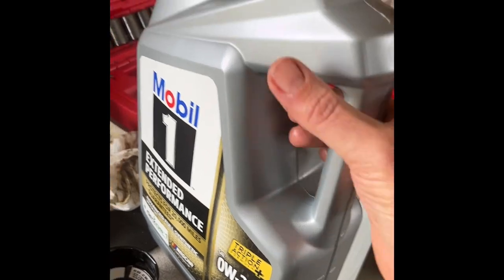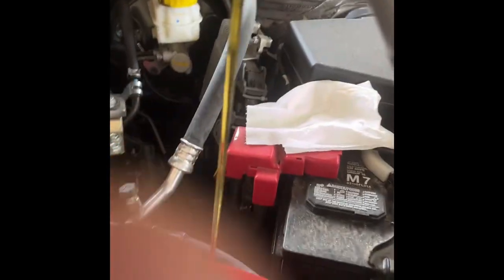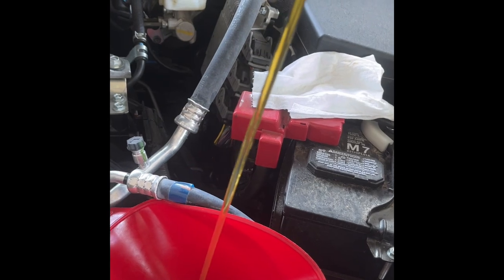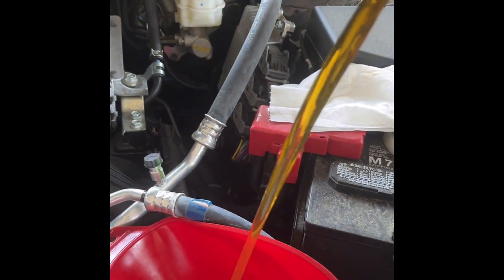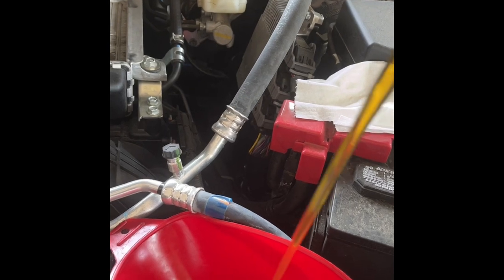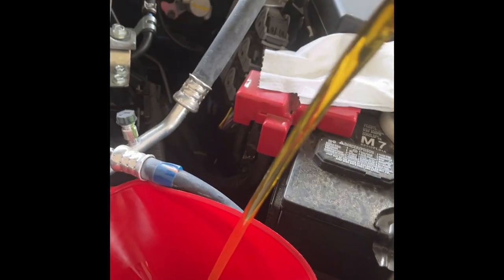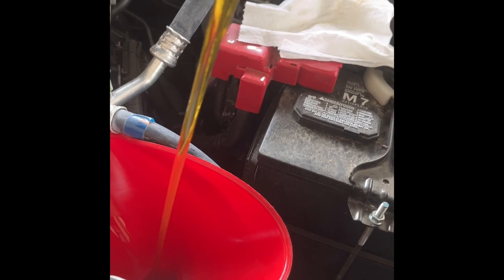When you're pouring the oil it's very important to just be patient. If you try to hurry you're gonna make a mess in the engine bay. I'm just tipping this thing over and going nice and slow — I'm not gonna rush it, because that's usually when it slips and you spill all over the engine bay. I'm gonna use almost all of it before I crank it up, check for leaks, and then top it off if it needs it. Being how this is like the seventh time I've changed the oil on this vehicle, I know kind of exactly when to stop.